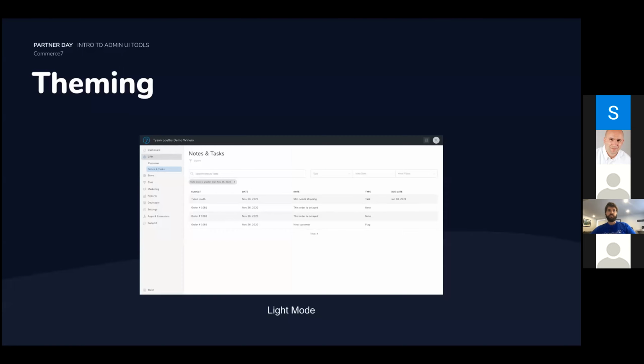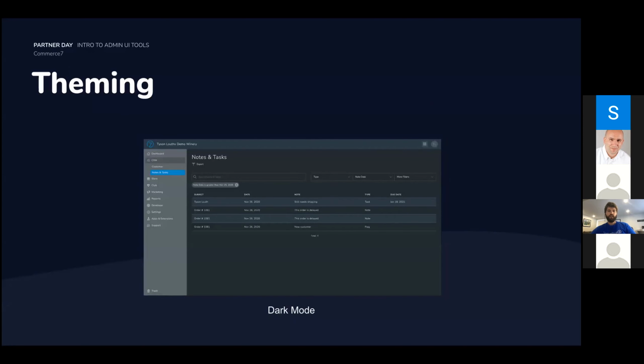One of the most exciting features of our admin UI tools is the ability to allow users to toggle theme based on their preference. Our default theme, which is currently active inside of Commerce7, is light mode. Over the past few months, we've been working at bringing dark mode into the admin panel. Dark mode has exploded in popularity in the past several years on the web for a couple of reasons. One, it makes for easier reading, especially late at night, and it can also save battery life, especially on mobile devices. With our admin UI tools, you'll be able to easily toggle between dark and light mode. If you're building an application inside of Commerce7, we'll also make the active global theme available to you so you can easily handle dark and light mode without any extra hassle.